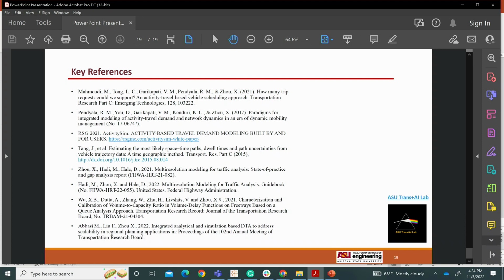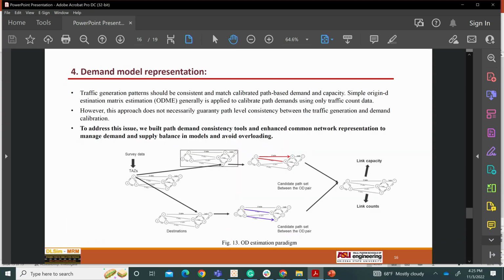Yes, actually, from the academic perspective, I think there are still a lot of puzzles here. For example, a macroscopic strategy or microscopic strategy or transport policy, how it will impact the demand. It's very hard to calculate the shadow price in economics, the marginal effect of it. For example, if I extend a lane, add one more lane on a corridor, how will it impact the demand? It's very hard to calculate the marginal effect of it. It depends on the research here. We try to do a lot of research to integrate the demand side and the supply side, but there are still a lot of puzzles here.